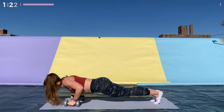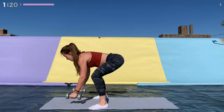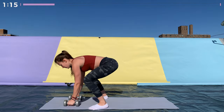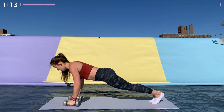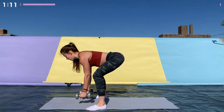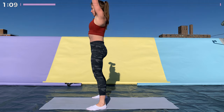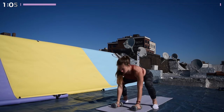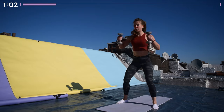Jump back and make sure your back is flat as you row up to your rib cage, elbows to the ceiling. And then use the power in your glutes to explosively pull the dumbbells up to shoulder level, squatting and pressing them straight overhead, arms right by the sides of your face. Down and do a push-up, then row, clean, and press.